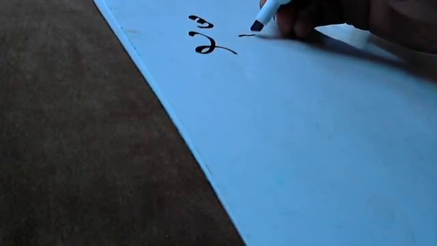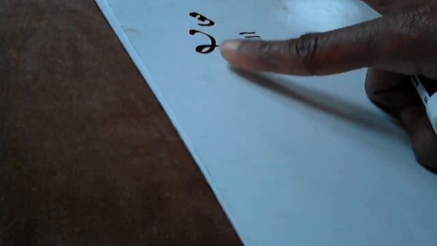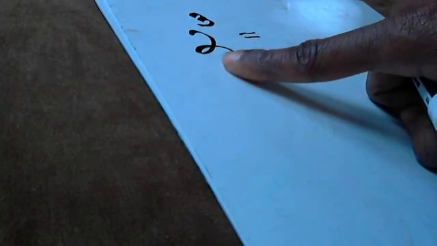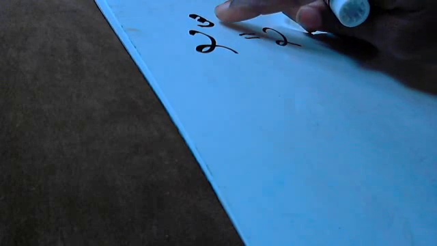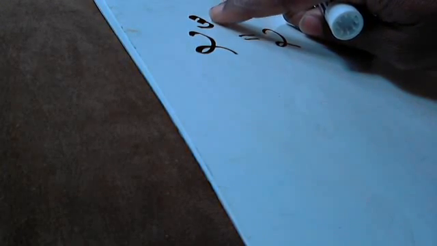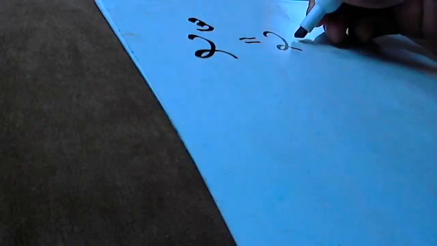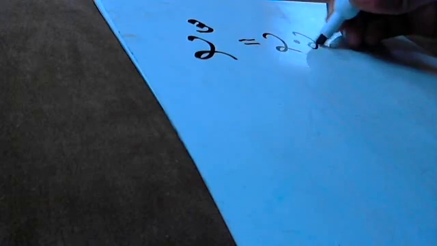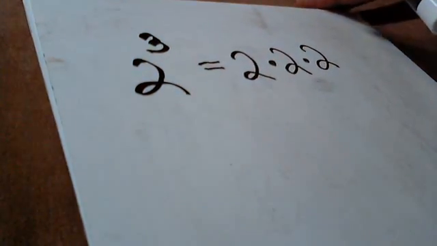Remember, it's a repeated multiplication. So the function of the base is that it tells you what number to repeatedly multiply. In this case, it's 2. We're going to repeatedly multiply 2. The question is, how many times are we going to multiply this 2 by itself? That's where the exponent comes in. It tells us to do this 3 times. So here, I'm going to write 2 times 2 times 2. That's what this 2 to the third means.